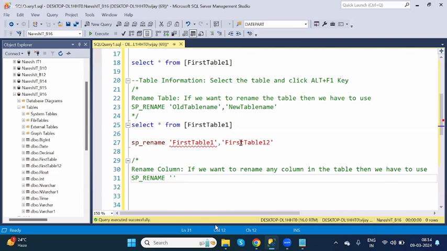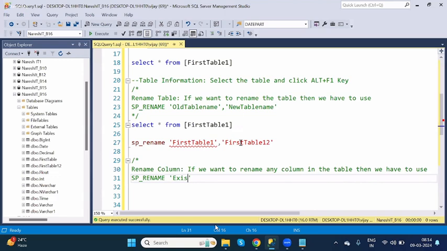Actually, whatever syntax I'm showing, when you check it online, that syntax is different. I'm giving mine for understanding clearly, and that's the reason I'm mentioning it like this. When you see it online, the syntax is completely different. They just mention the table name, so you don't know whether it is an existing table or a new table; some people will have that question.